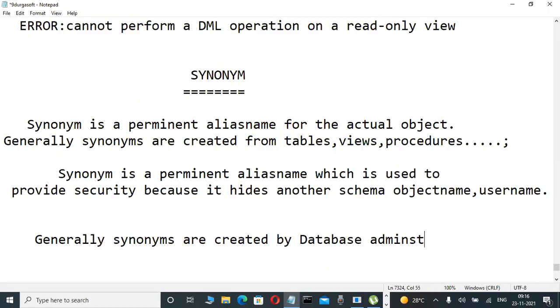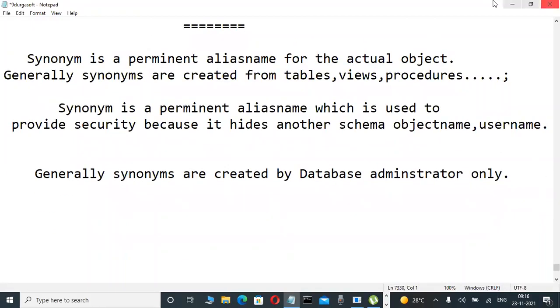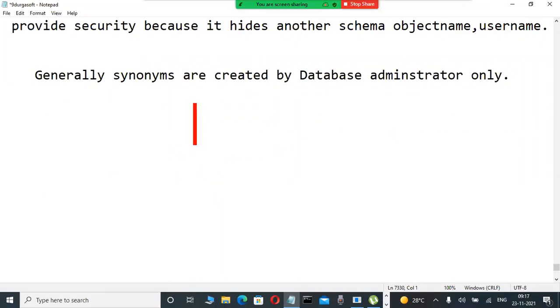Generally, synonyms are created by the database administrator only. Actually, this applies to all databases, not only Oracle, every relational database also.